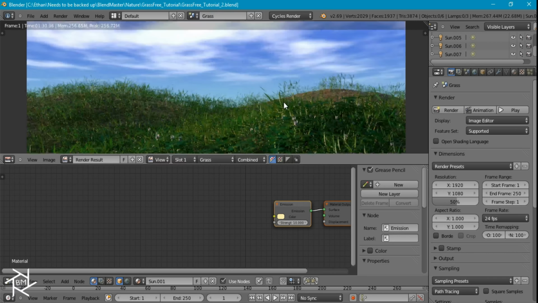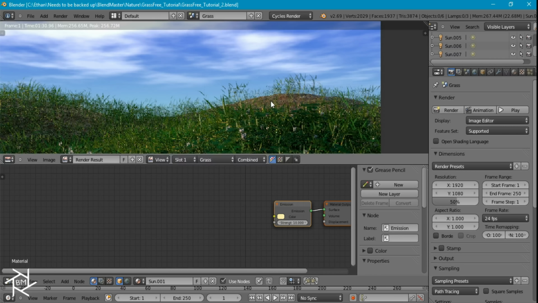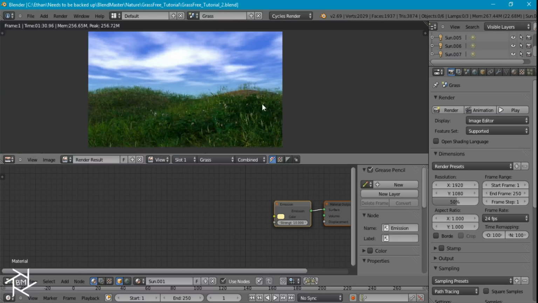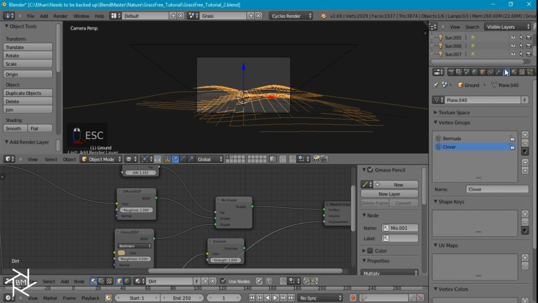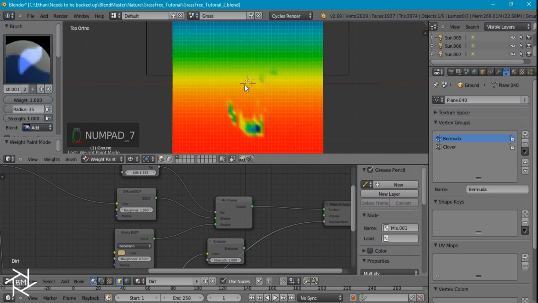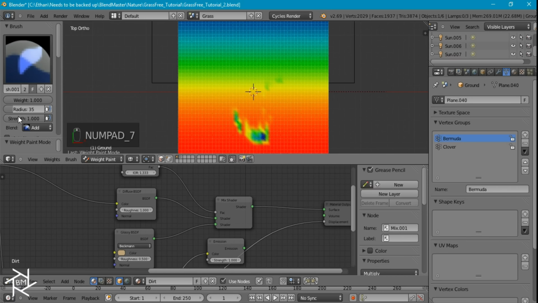Okay, so that turned out nice, but as you can see here that there's not a lot of grass, so we're going to have to go back to our vertex group for our Bermuda texture and add some more paint right there. So I'm just going to come over here to add, switch it to 0.2, and then just add some more like that.